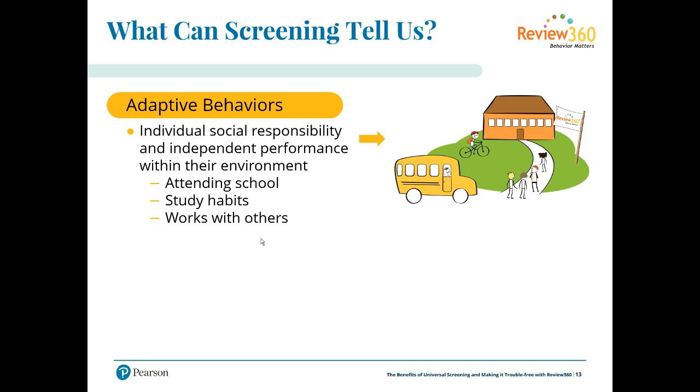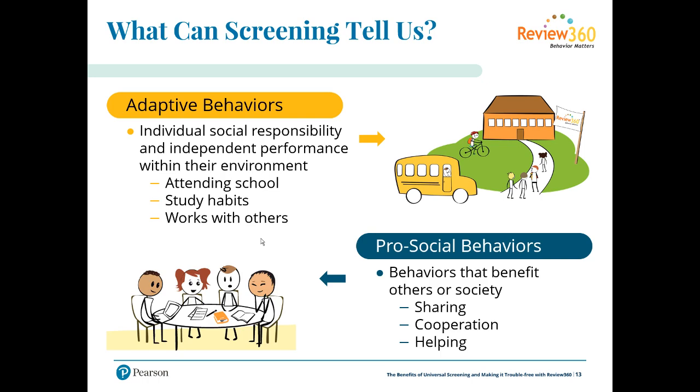You also want to look at the pro-social behavior side. Okay, basically these are things that benefit other people as well as society as a whole. So sharing, cooperation, helping. You can see how a lot of these are tethered and tied together. If one of them is an issue, it can kind of impact other things. But pro-social behavior is, you have those kids who don't share very well, or they don't want to cooperate with society or other people involved. And then, of course, helping. Are they willing to help or not help? You ask them to do this for you, and they really don't want to do it. So those are those pro-social behaviors.